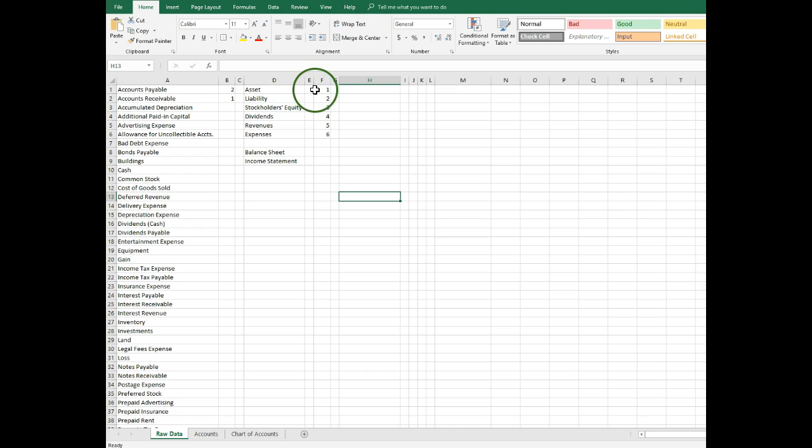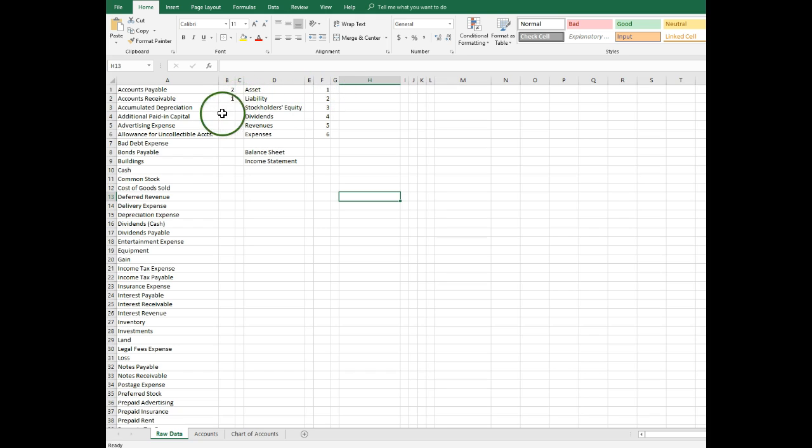In column D through F, this is separate information you're going to need. This is not saying that the accounts payable account is an asset account. Also, it's not saying that the accounts receivable account is a liability. So this is information you're going to use, and as you can see, you will use the type of account along with the numbers out to the side here to identify in column B the type of account. So accounts payable is a liability account, and we're going to number that with a 2. So that's why the 2 is placed here. Accounts receivable is already done for you. It's an asset account, and if it's an asset account, we'll use the number 1, which is done.